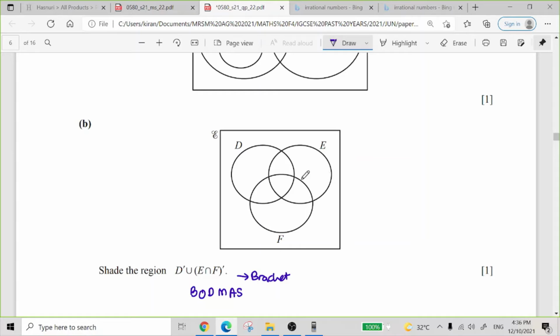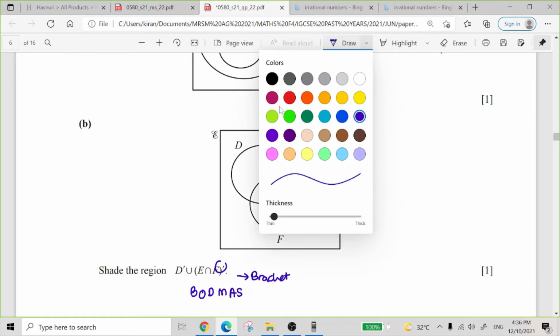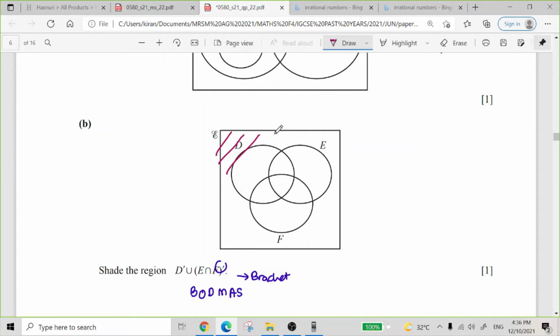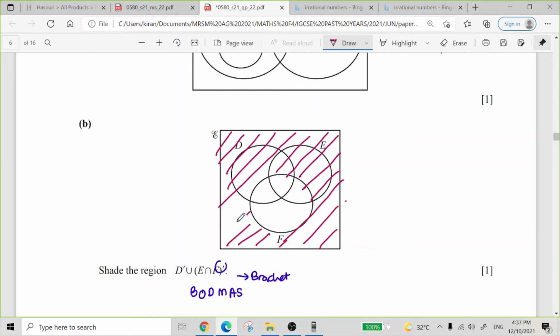Okay, complement. So complement kat sini kita buat bracket dulu. Okay, E intercept F. So kat sini E intercept F. So the complement of it. Bila ada complement selain daripada this part, so maknanya bila selain daripada this part, semua sekali, everything here except the intersection of E intersect F. Itu yang nak masukkan dengan E intersect F complement.